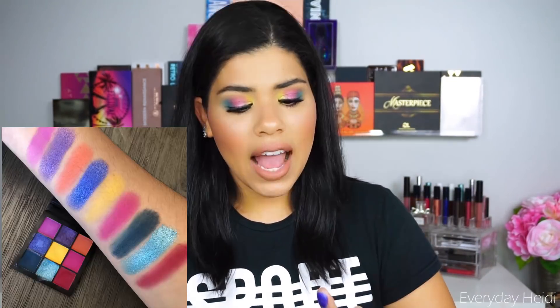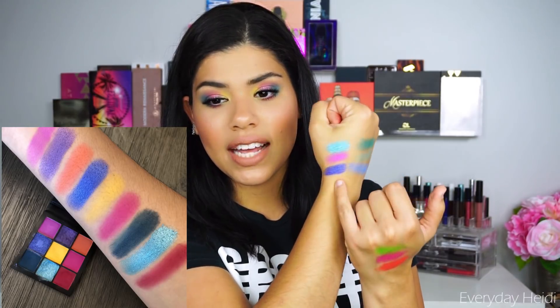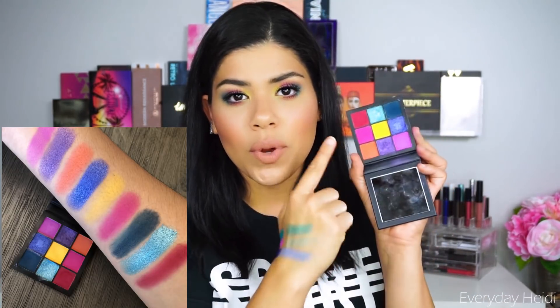Now if you wanted to try a higher-end eyeshadow with a little bit better formula, I highly recommend the Huda Beauty Electric Obsessions palette. If you're wanting to hop into Sephora and pick out a colorful eyeshadow palette, I don't think there are a lot of options, but Huda Beauty does make one and I think it's really, really nice. I have a full review on this one — I'll link it if you guys want to watch. It's very small, so it's more affordable than the palettes you're used to seeing at Sephora — I know it's under $30. You get 9 eyeshadows and the shimmers in here are crazy intense and crazy beautiful. If you know you like the Huda Beauty formula, you're going to love this. These are the palettes I recommend if you're a beginner wanting to wear colorful eyeshadow, and I really think they'll make you fall in love with color like I did.